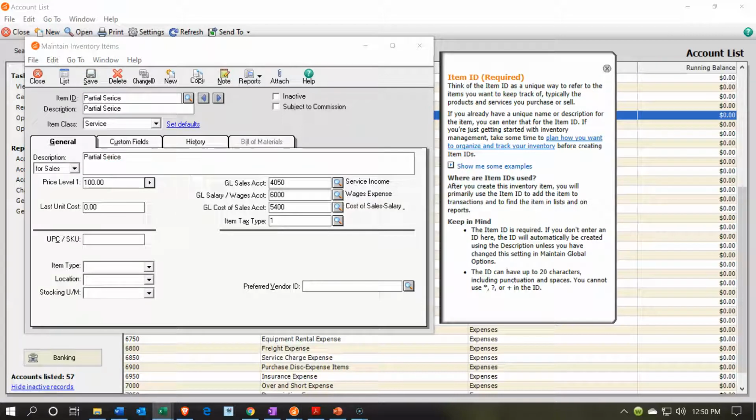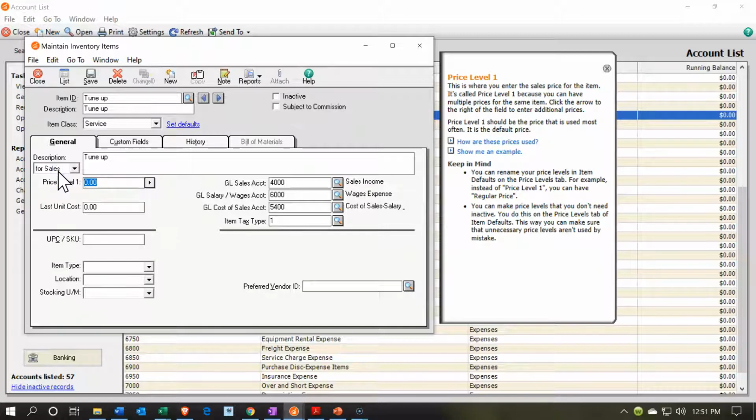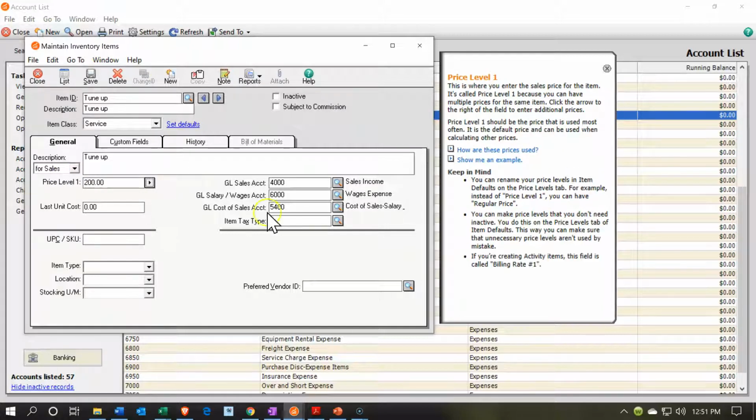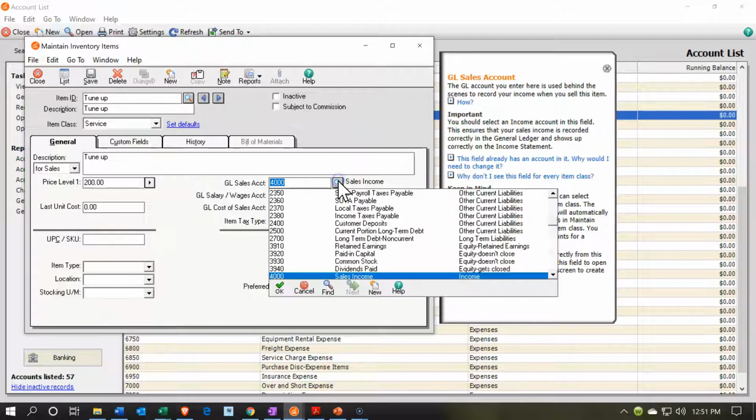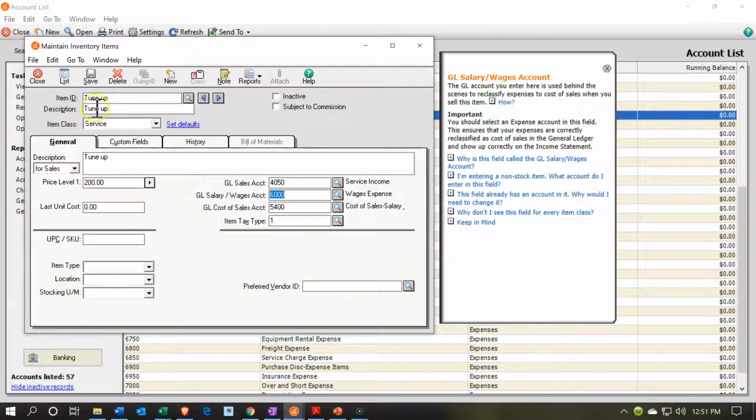And then one more, which I'm going to call a tune-up. A tune-up for a guitar. It's a guitar tune-up. That makes sense. Not a car tune-up. This wasn't retrieved from any car thing. We're talking about a guitar tune-up that we're charging for here. So it's a tune-up, and this is going to be for 200. So there we have that. It's going to be going to the service item of the 4,050. So I'm going to save that.